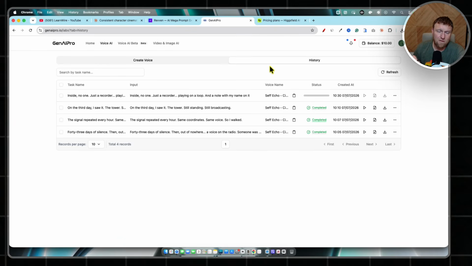What I like about this, it doesn't seem like it's much more cost effective than 11 Labs, but you can pay for just what you need. So many times I've paid for 11 Labs, and you have to get on a subscription and then I end up not using it and you're just paying for voiceovers that you don't need, right? They lock you into a monthly subscription. Gen AI Pro is not subscription based. You just top off your account when it runs low. So that's pretty cool. It just created that right there.